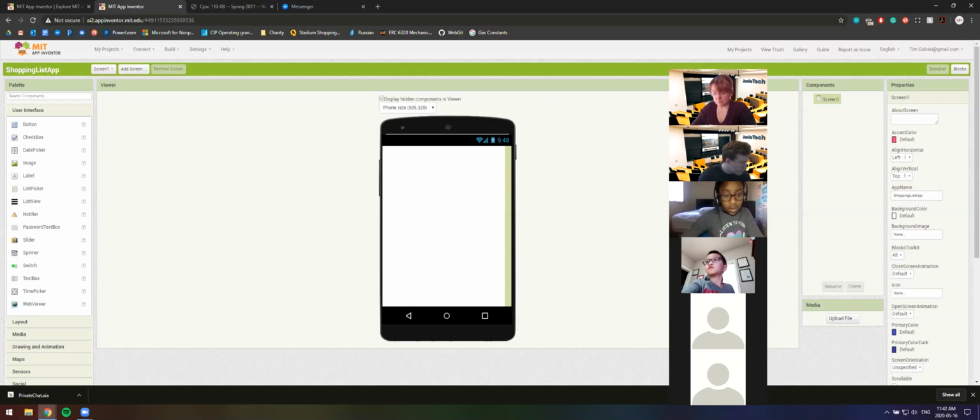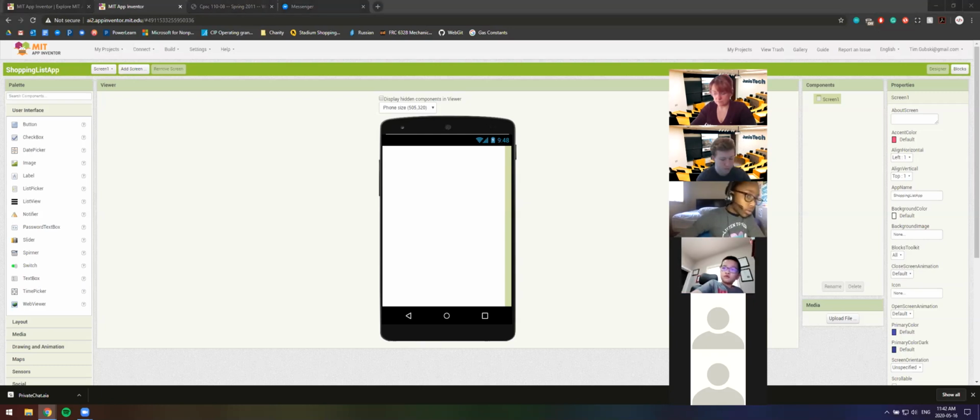I'm setting the width to fill parent, and I'm saying why isn't it going all the way through the screen? Like what for the height? And Tim, I didn't hear the first thing that we had to do. Just create a new project.